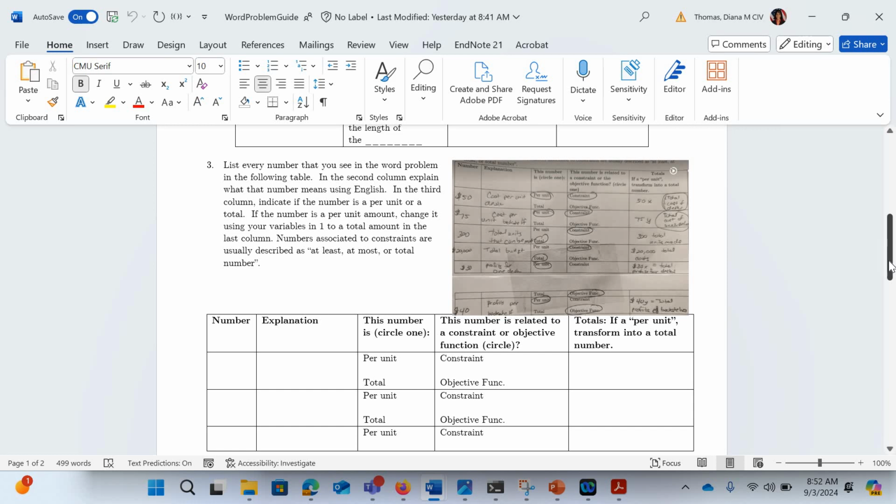How do I know those are constraints and not anything else? Process of elimination, actually. Profits are my objective function, so everything else must be a constraint. So that's your added benefit if you found that first. But they also say something in the word problem: it cannot exceed, or at most. Those are keywords that tell you that there's something to do with constraints. And so 300 is the total number of units made. 20,000 is the total cost.